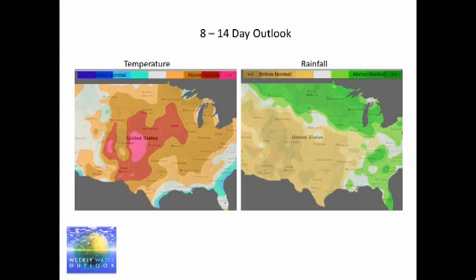I'm going to be talking a lot about this in my newsletter and different things I put out. One of the things I wanted to mention was it's going to be very important this time of year that we keep the soils somewhat moist, that we just don't shut things off. Last year, you might remember in the Midwest, we sort of shut it off, and then you get this feedback. And I'll be talking about that, but I'm going to be looking at signs for feedback. We don't want a feedback pattern of dry and hot. And because we've come out of the winter months with moist soils, that's very much a very positive factor that we're going to continue to avoid that type of dry feedback, at least into the early summer months.